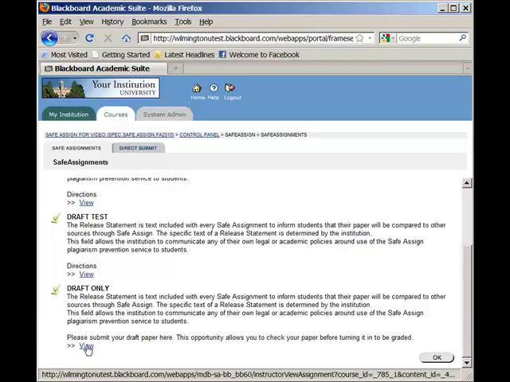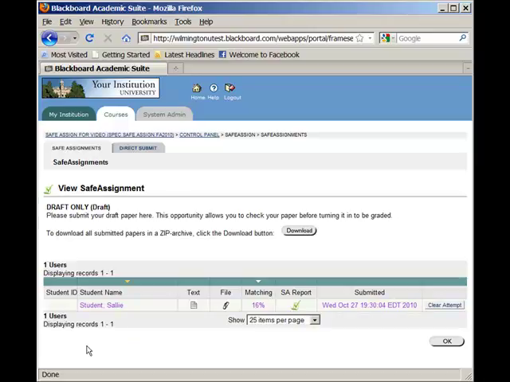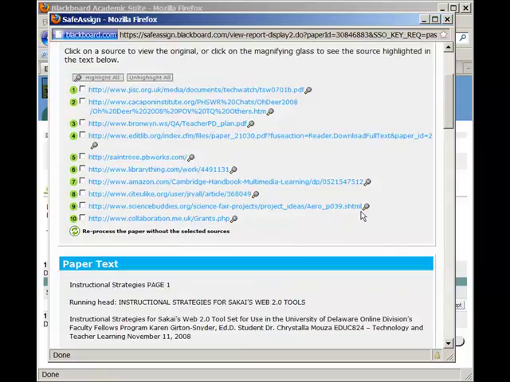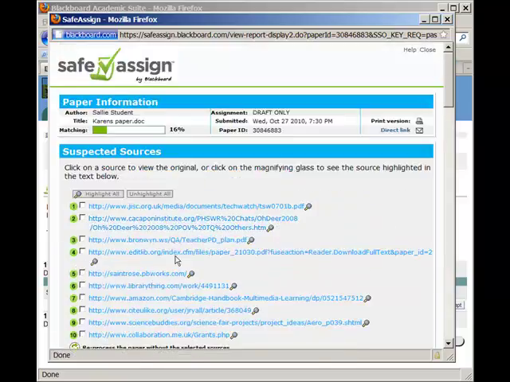Under Draft Only, I click View, and you'll see the sample student has submitted their paper, and they have 16% of their text matching. It's matching another source somewhere in the databases. Well, 16% is very low. So the student most likely has done a fine job. And when I come in here, everything that's highlighted in the beginning is what's been checked.